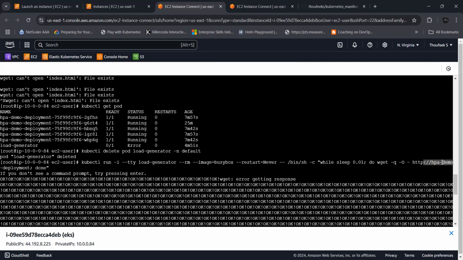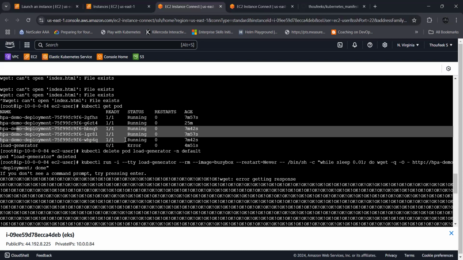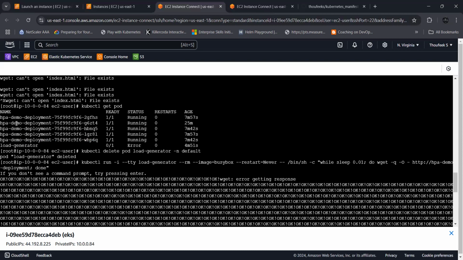In our case, we have a deployment like HPA demo, and we have a pod, right? So this container will attempt sending multiple requests, so our container utilization is high. So the deployment will create more containers here for balancing. Now these requests are sent to multiple instances of our application. One is hitting our first container, second is hitting the second one, like that. Kubernetes will automatically balance it.